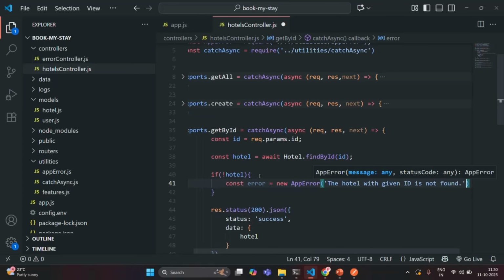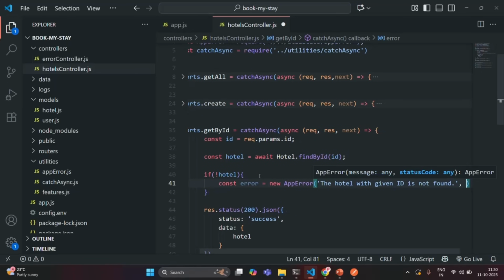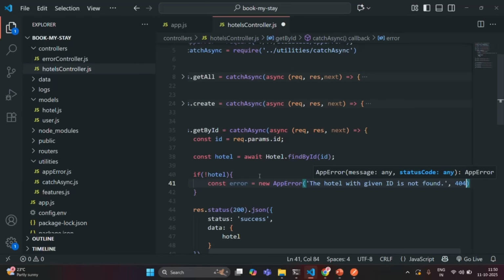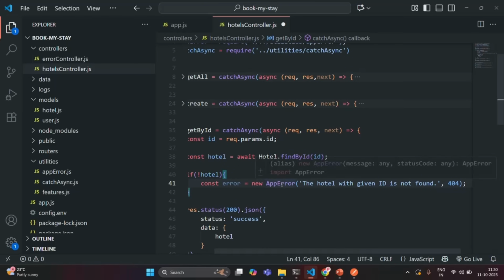And for the status code, I want to send a 404 not found status code whenever a hotel with a given ID is not found. So for the status code, I will pass 404. So using our AppError class, we are creating an error object here. This will be the message, this will be the status code, and the status value will be fail.